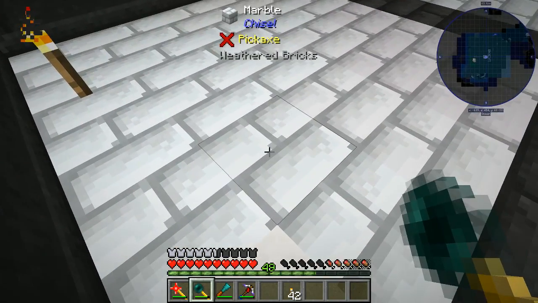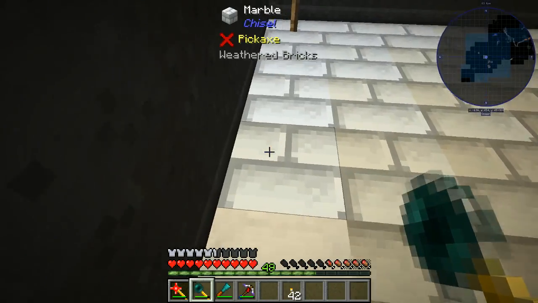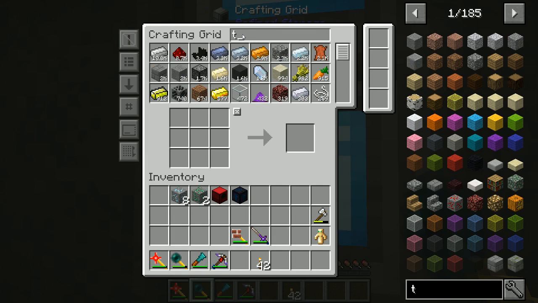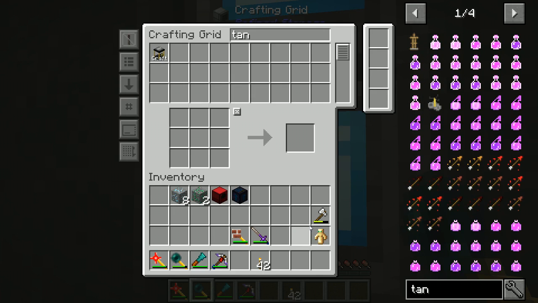We should be able to go down here and throw all those in. I love that machine. And then do this and ask for tank, and then we're going to want two of these guys, so let's do that.